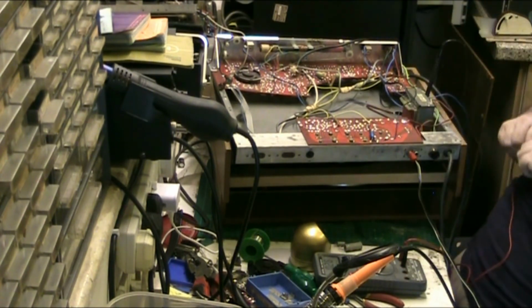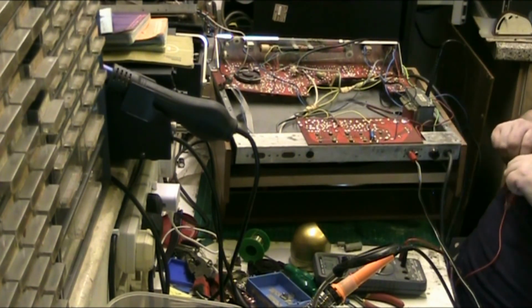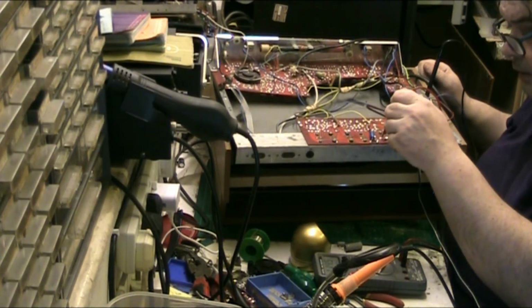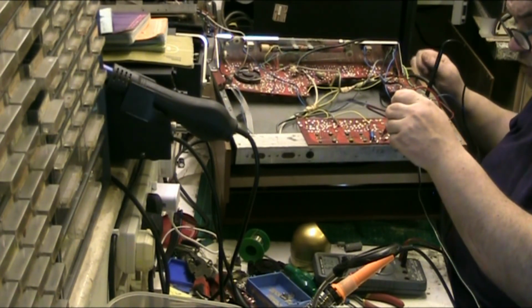Yeah, 24 volts on that. Let's see how long it takes to get up there with the speaker connected. I mean, you have to remember things have to charge up and stuff.